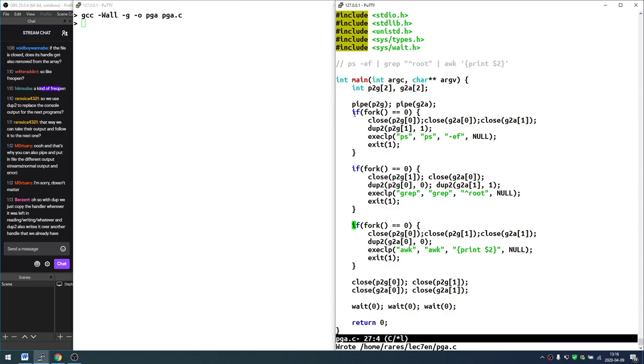And then I start forking. So fork exec for PS, fork exec for grep, fork exec for awk. The interesting part is the dup, but I'll get to it. Now I have two pipes, which means I have four ends, and each of these child processes needs to close the ones that it doesn't use. So PS only needs to write to grep. So it will keep P2G[1] open, close everything else. Grep needs to read from PS and write to awk. So it keeps P2G[0] open and G2A[1] open, closes the rest. Awk just needs to read from grep, so it keeps G2A[0] open, closes the rest. And then we call dup2 to do the wiring.